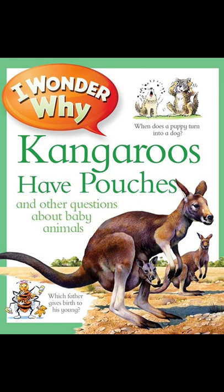Which animal has the worst mother? The female European cuckoo can't be bothered to look after her chicks. This lazy mom leaves an egg in another bird's nest. When the egg hatches, it's the other bird that does all the hard work raising the chick. The cuckoo manages to trick birds because her egg matches the other ones in the nest.